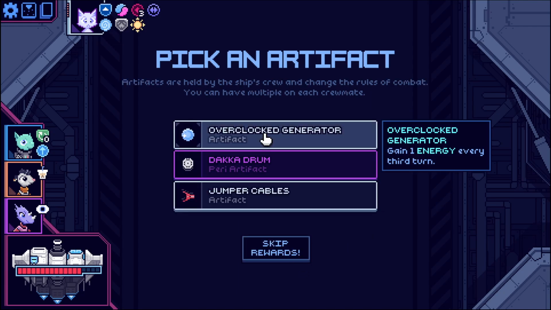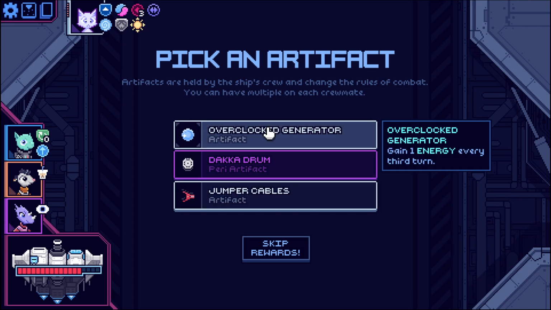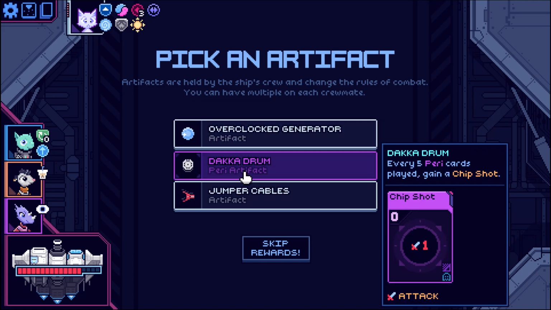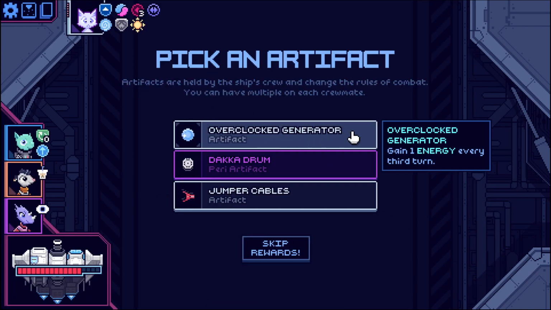Gain energy every third turn. Seems great. When you play purple cards, get chip shots. Okay, I like purple cards. Charge combat, gain temp shield equal to your missing hull. No. This one's great, the others all suck. I mean, this one's fine. Because my deck does have a decent number of parry cards, right? We could get some chip shots, but I just love energy, I think.